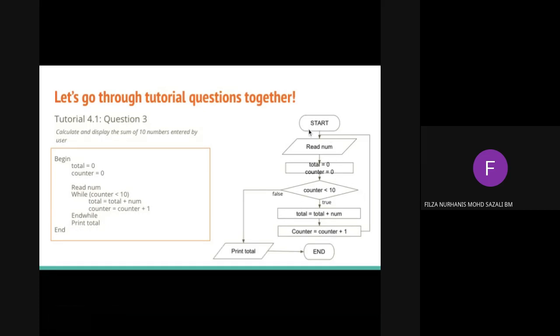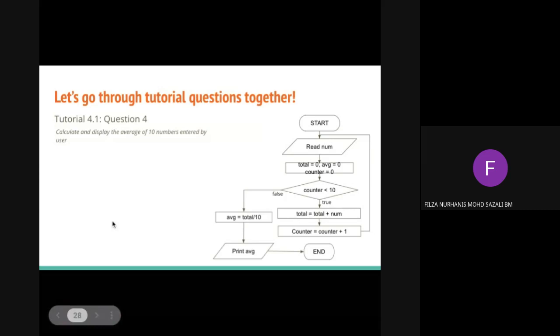Okay, so this is how it looks like. Make sure yang ini counter equals to counter plus 1 back to yang the first one, read number. Kalau tak pergi mana-mana, end lah, program tu tak boleh run pun. Okay, so make sure counter equals to counter plus 1, patah balik, read balik number. Then ulang, patah balik macam ni. Sebab tu dia kata looping. Pusing sampai dah ada 11, dia habis, print total, end. Okay, so make sure yang ni ada lah.